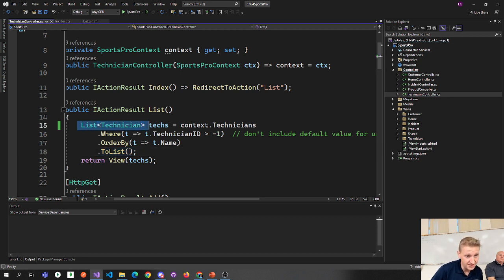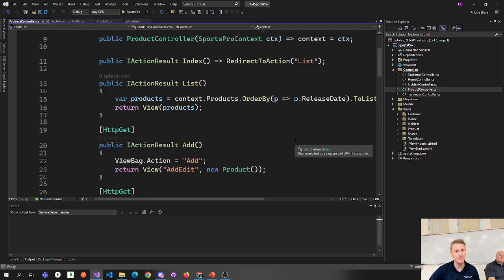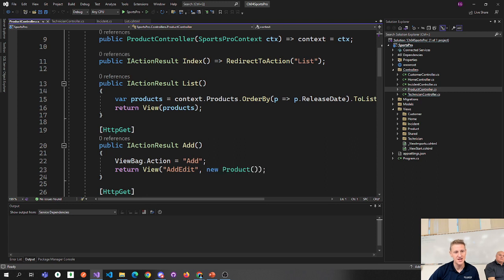Line 15 is what I want to highlight. I'm hitting a database here, and that database is returning a list of things. That thing is technicians. Let me hop over to my list of products.